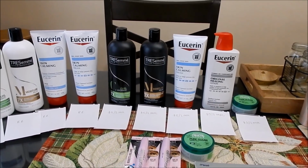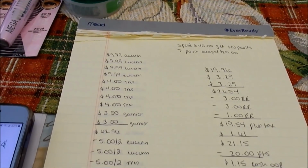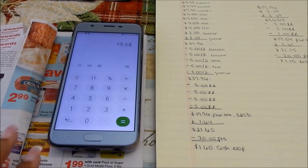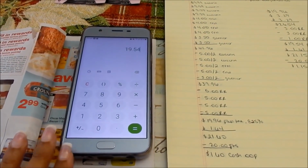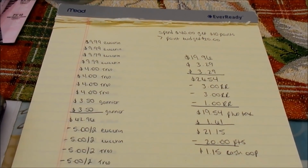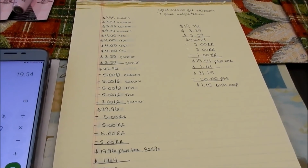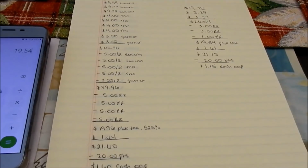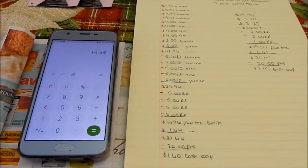So again, once you've got down the foundational information, all this here that I did on paper and how I broke it down, I do all of that on my calculator on the phone in the store, just on the fly, so to speak. I don't have to write it out longhand like this because I know how the system works and how it operates. So all of this that's written out longhand is done really quickly on my calculator on my phone. And I'm like, okay, bam, bam, bam.